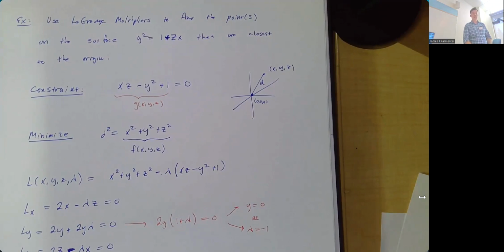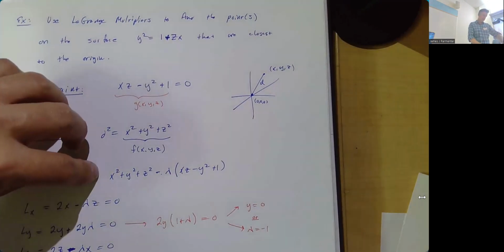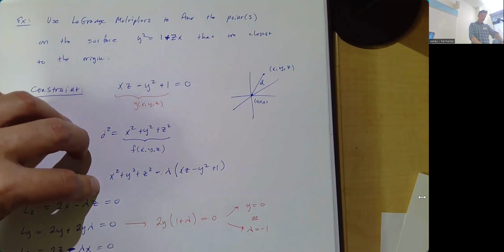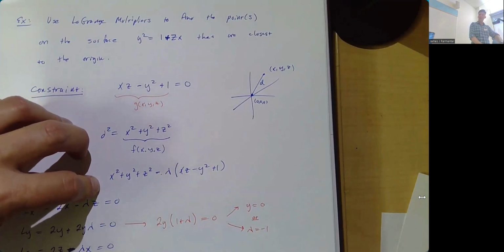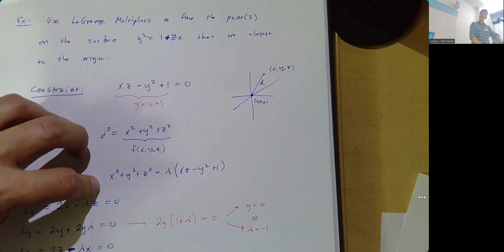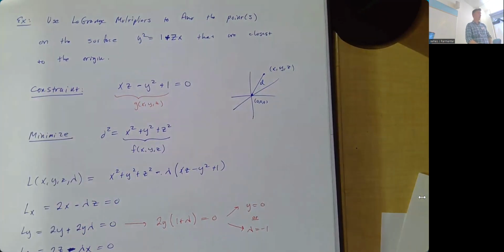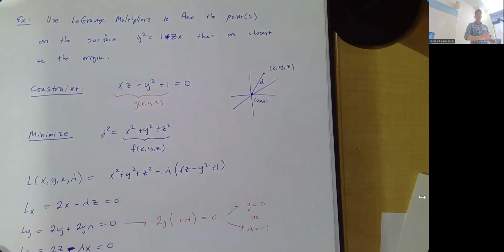Notably, y equal to 0 isn't going to affect either of those other equations. In fact, looking at these equations, I can see that x and z are probably going to have to be the same as each other, or close to the same, because there's a symmetry here. If you interchange x and z here, you get that, and if you interchange x and z there, you get the other. Usually when you can interchange two variables and get the other equation, that means the two variables have to be the same. Because if they weren't, you could interchange them and they would have problems.